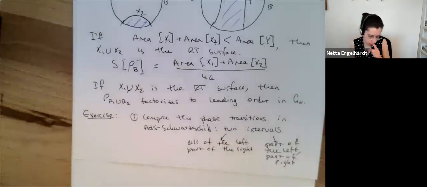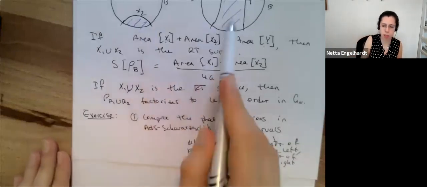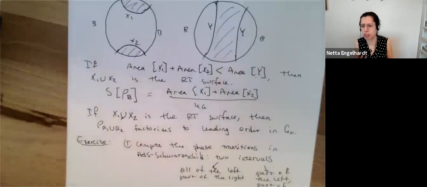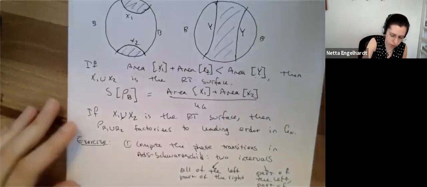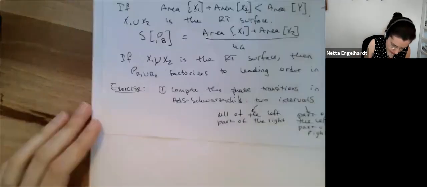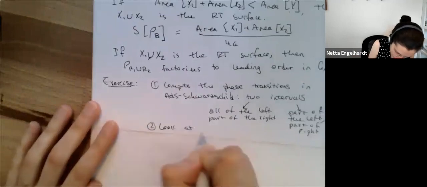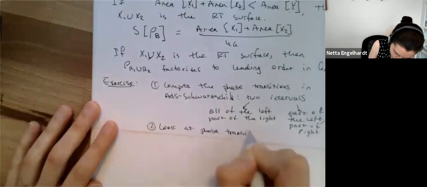And I also want to emphasize one other thing, which is this type of transition. You might think, oh, maybe that's something that's special to two intervals, this type of jump between surfaces, and it's really not. You can have this happen with just one interval. An easy example of that is something called the AdS soliton, which is a type of geometry that you get by analytically continuing, Wick rotating two directions of the black holes. So look at phase transitions in the AdS soliton.